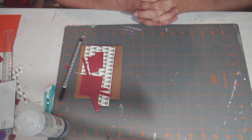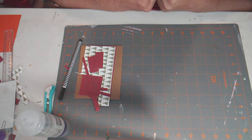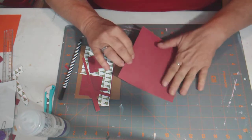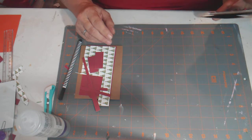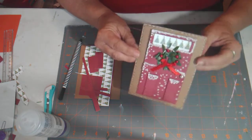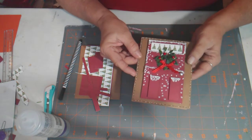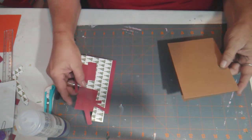This month's challenge was one I picked the colors for, and I stumped myself a little bit. It was burgundy, craft, and green — or if you didn't have burgundy you could use deep red. I picked burgundy because I thought I had burgundy paper. It is a very deep dark red. I have created this whole card here and I love it — I think it just came out so cute — and we're going to make this today.